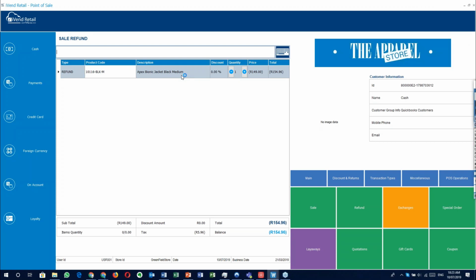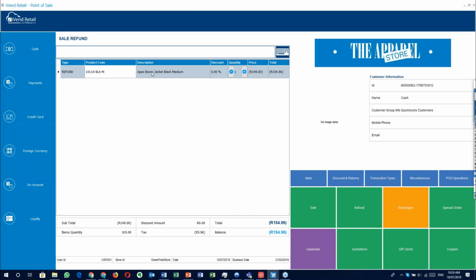and I get back a medium black Apex Bionic Jacket. If I buy it, and let's say my girlfriend or my mom or my kids buy it for me and they've got the wrong size, because sizing in clothing is notoriously bad, if you've ever worked in clothing, you know that sizing is just horrible.